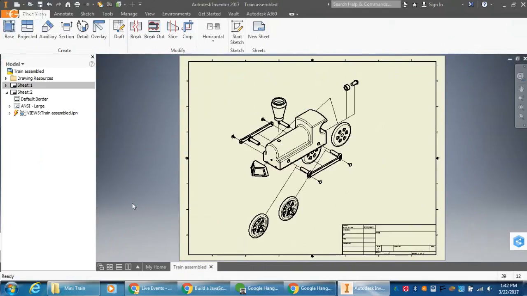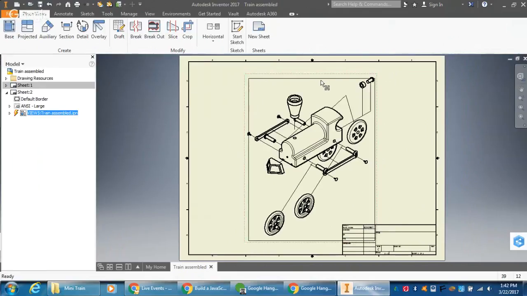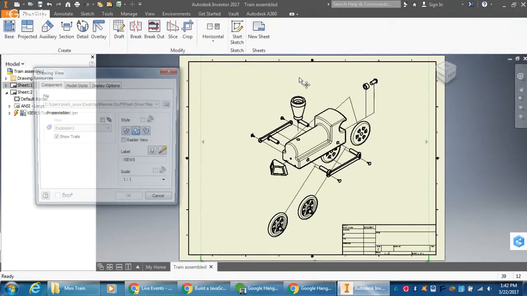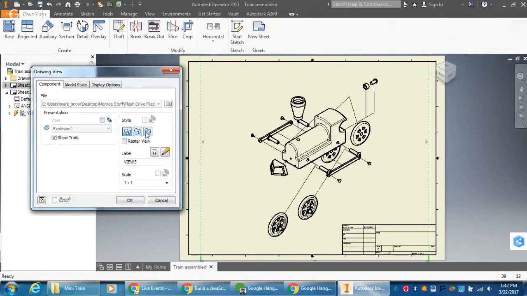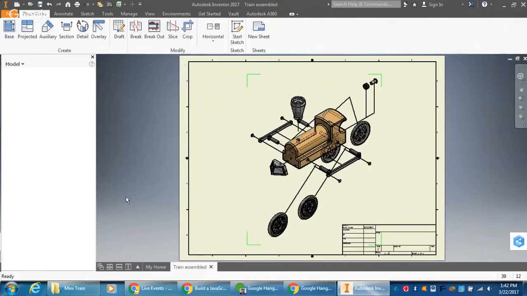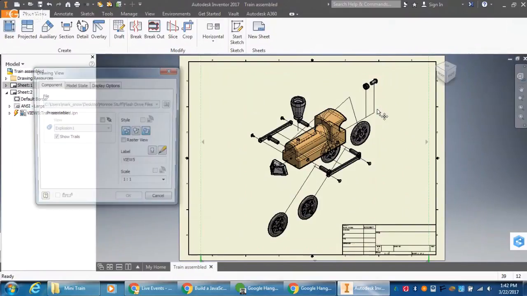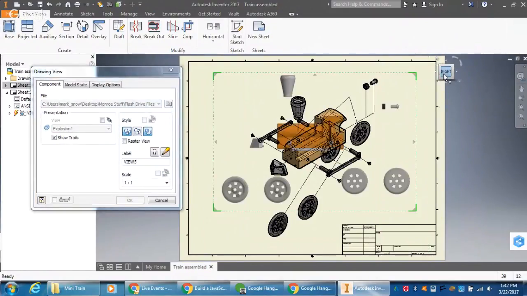And what I want you to do is go ahead and put a parts list on this one as well. And you're going to do that the same way. Okay, make sure this all fits in there nicely. When I click on this, I'm actually going to double click and make this one shaded. All right. And then once you shade it, you can actually see these trailing lines of how everything gets put together. And you can adjust your view. You can do that right here with this view cube until everything looks the way you want it.